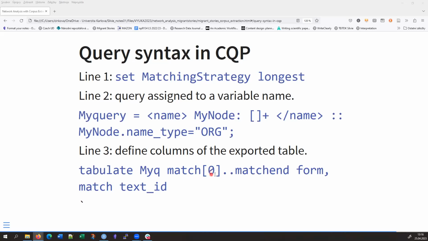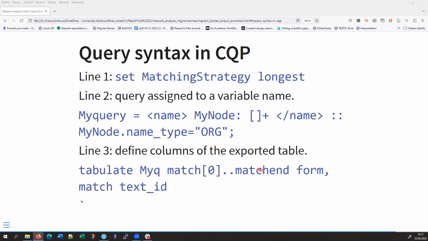If you don't do it, you still have to put a 0 here. And that means just give me the match from its first position. You can as well start with the second or third position if you have long matches. But here we start just at the beginning. And when you want this all the way to the end, then you use these 2 dots and name the end, which is called match end. So again, this is sort of an idiom saying I just want the entire match here.